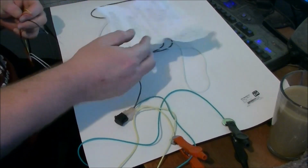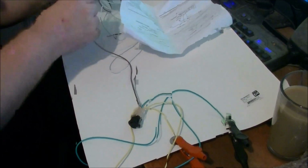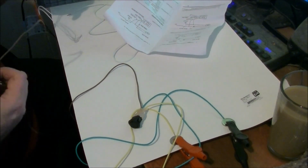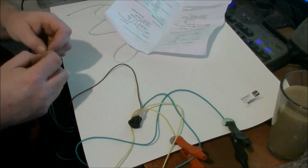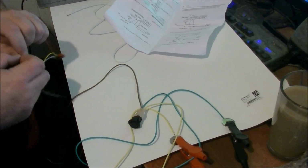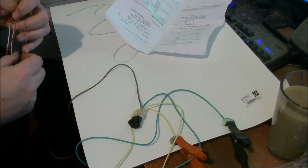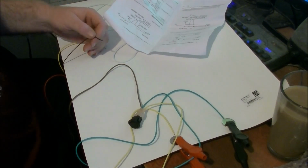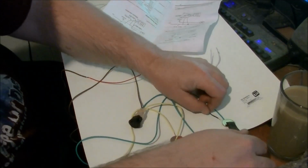So what I'm going to do is, I made this thing earlier to review that switch. Good switches, I like them actually. Okay, so the switch power out, the brown wire, is going to go here. Now for this test, I'm going to be using an LED. It's all I happen to have handy with me. Now the black wire I'm going to hook up to the ground here.